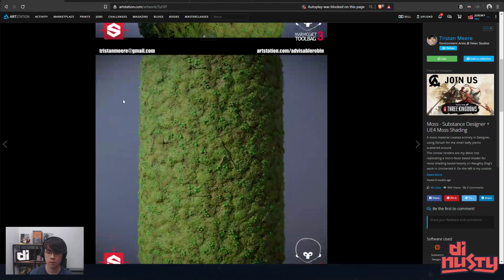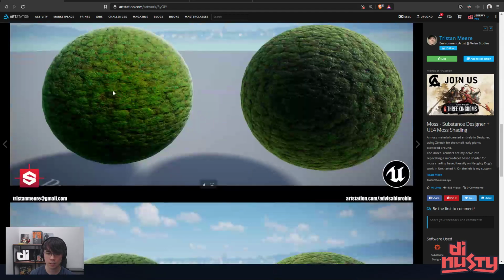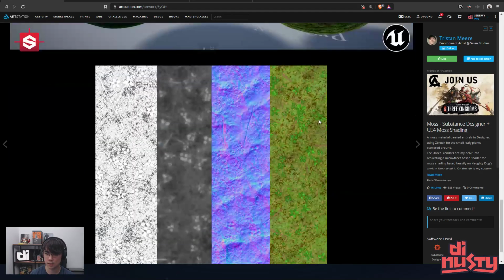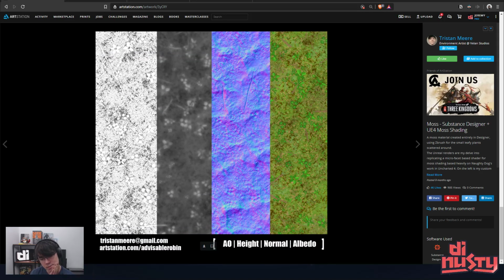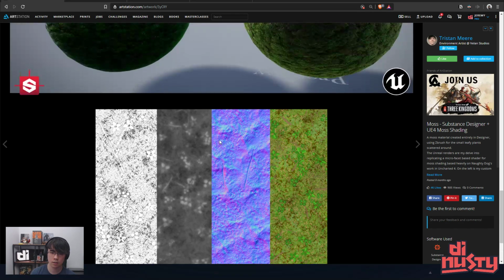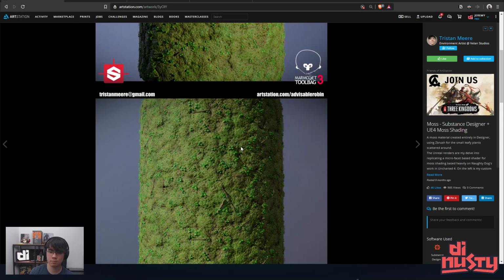That's awesome. Let's see what else is going on here. This one actually looks a little bit more, wait a minute. Oh, that's odd. This looks more saturated. Ooh. Yeah, see that AO? That's where it's at, man. It really fakes the volume, right? Because you see into the little crevices of the little, I don't even know what you call them, moss things.